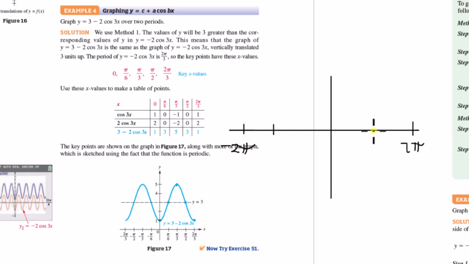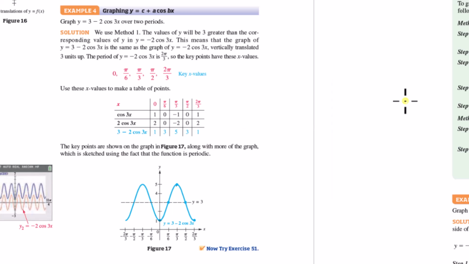So we're sketching from here to here, let's say, and it's a sine curve. Without the vertical shift, you would say, okay, this is the starting point, this is the ending point, et cetera. But instead, you would say, okay, before I plot that starting point, I want to apply the vertical shift. And then here I apply the vertical shift, and then here I apply the vertical shift, and then draw the graph that way.